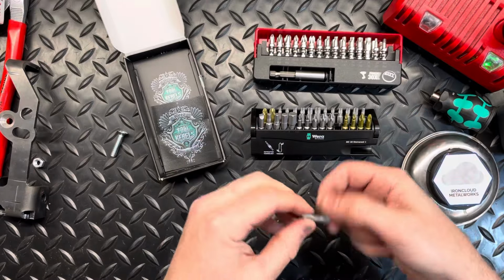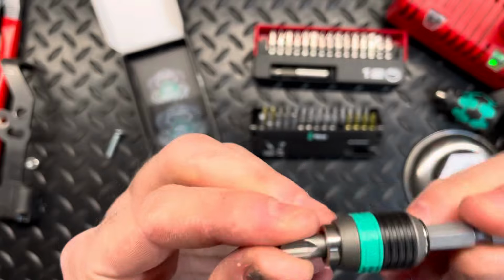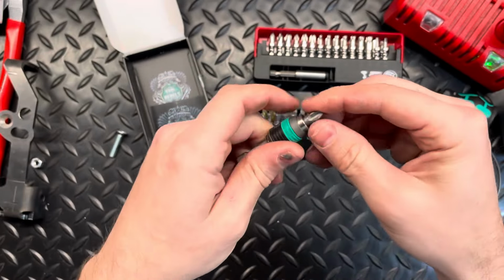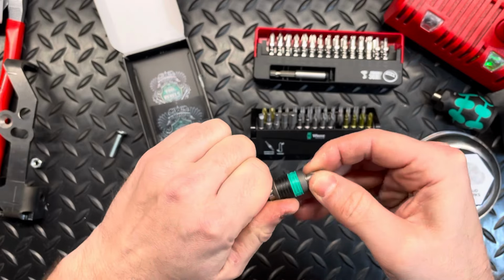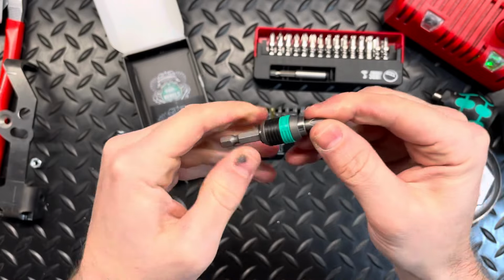The reason I bought this is to use in various screwdriver style applications. And this thing is so lovely. These little holders aren't cheap on their own anyways. I think between 18 and like 20 bucks I've seen in various places. But that's super solid.